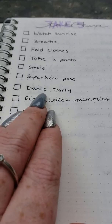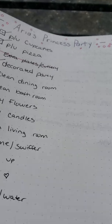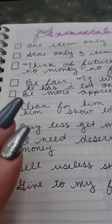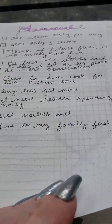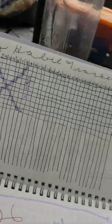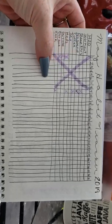This is my 'take five' section — I love Grey's Anatomy and their 30-second dance parties, and I found that super useful. This is my daughter's birthday party checklist, some financial advice from a friend, and my May habit tracker. I've never really used a habit tracker because I don't like them much and I'm not good at keeping up with them.